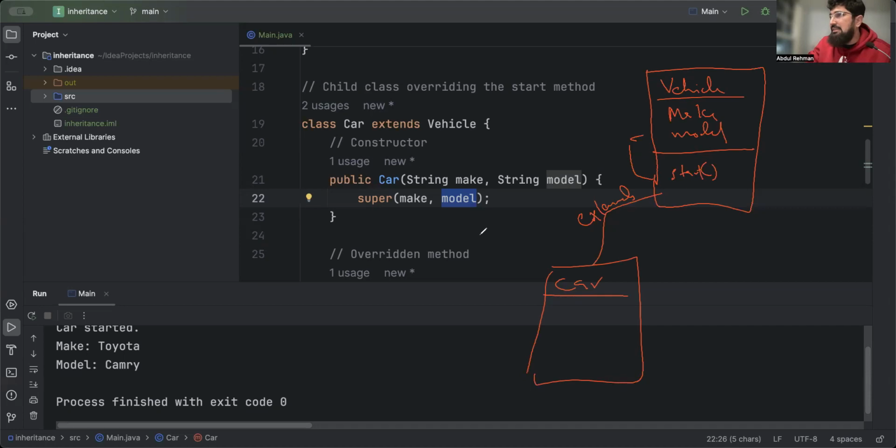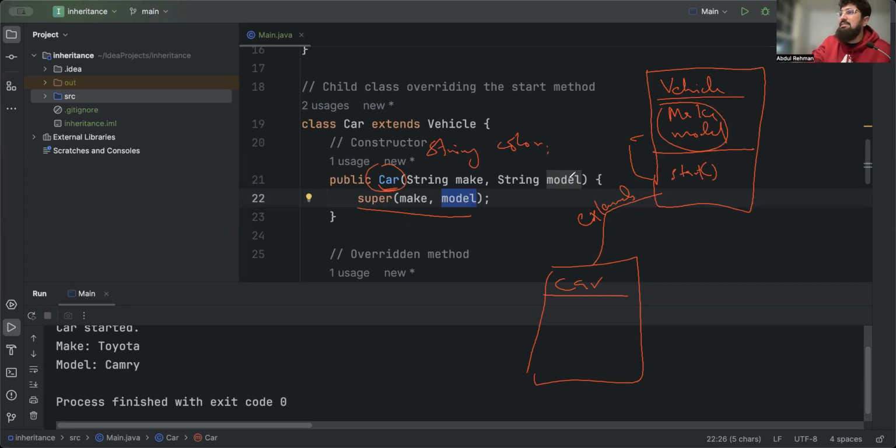So this car class may have its own constructor. But when you write its own constructor, there can be certain additional properties here. For instance, the color, so a string color. Now super will only assign values to these two, because super is the constructor for the vehicle.